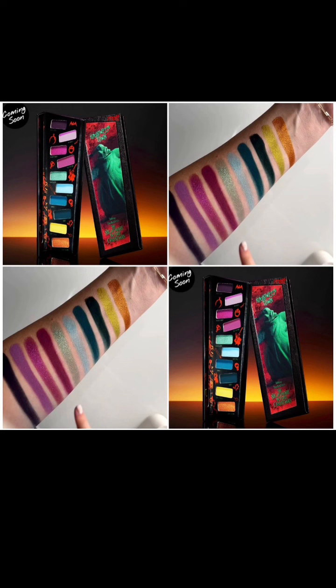I'm going to say something contentious. I don't think Melt's formula is that great. Like it's decent, but I don't think it necessarily warrants that sort of a price tag. I know, I'm going to get into trouble. But I think the packaging on this is done very well. Of course, if you're really pernickety or particular about the way that eyeshadows are ordered, this sort of slapdash approach is going to drive you a bit nuts. But if you're a fan of the film, you're going to get why the pans are placed in that way. In general, let's be real, Melt, when they take on an IP, they do it very well.